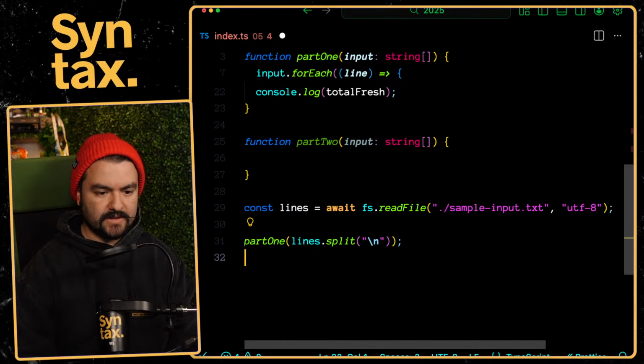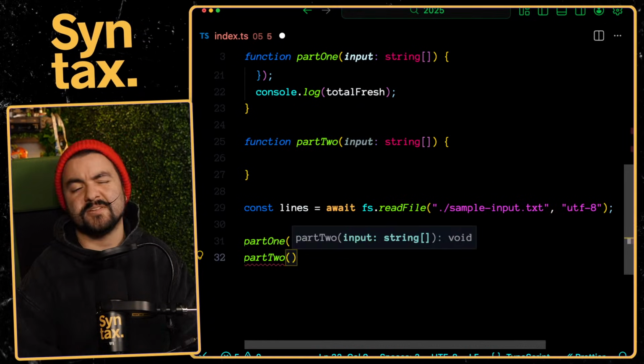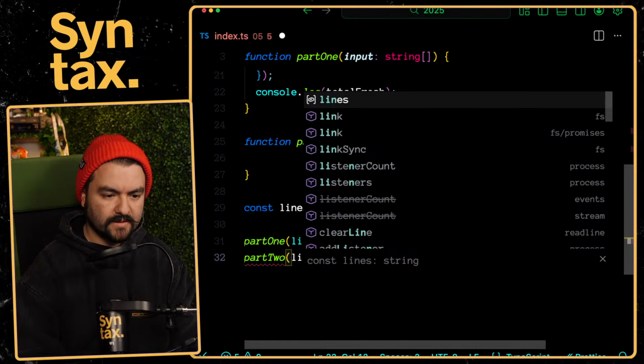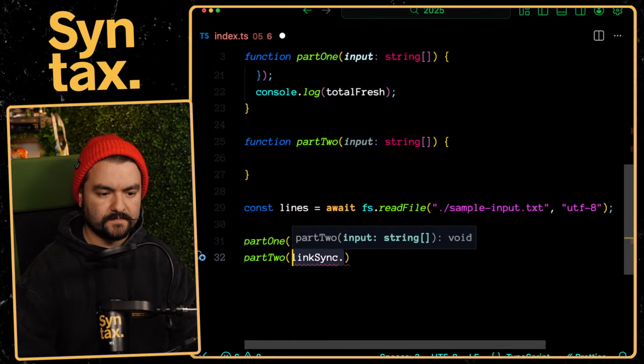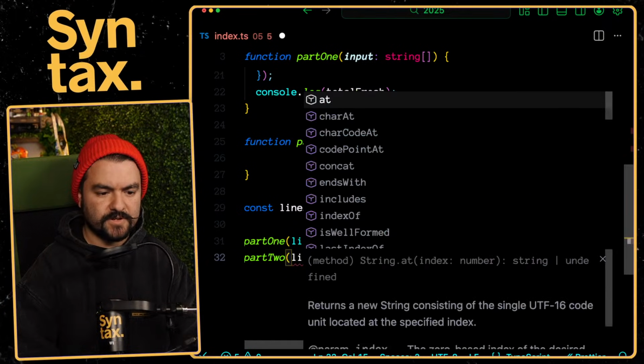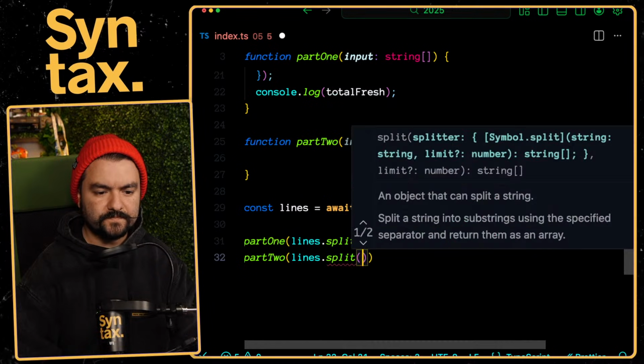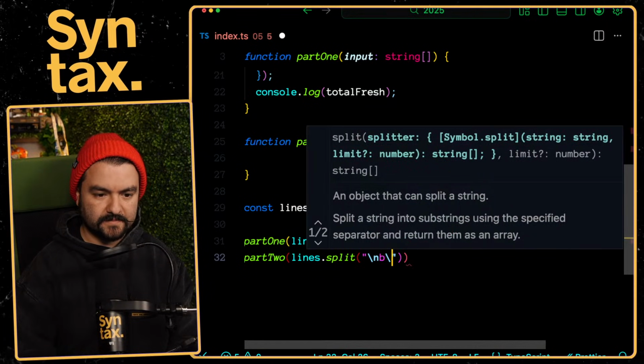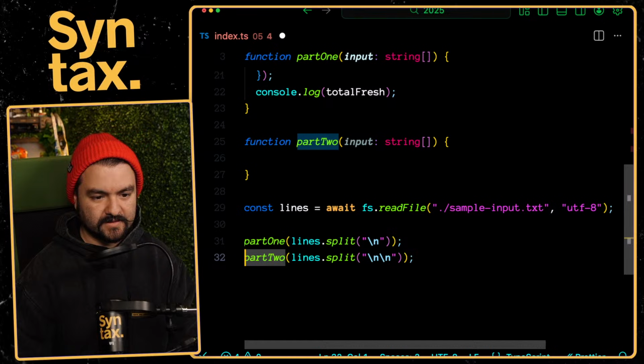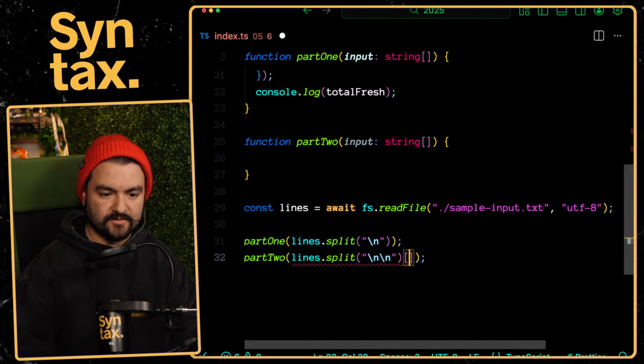Yeah, I like the idea better of just splitting on the double new line so we can ignore the last part. So if we do lines.split on double new line and grab the first one, that's just going to give us all of the ranges.